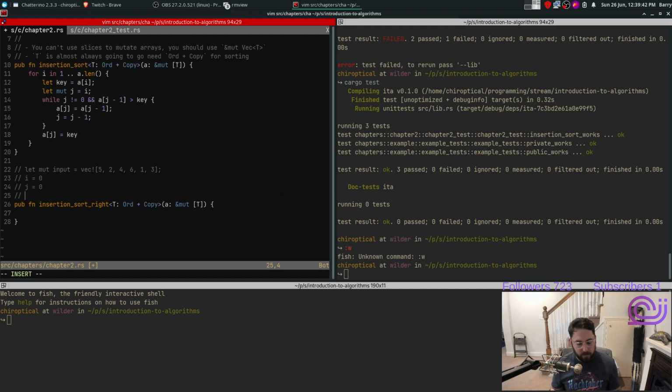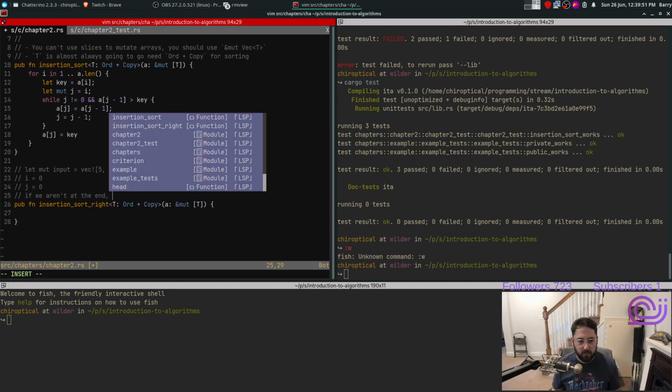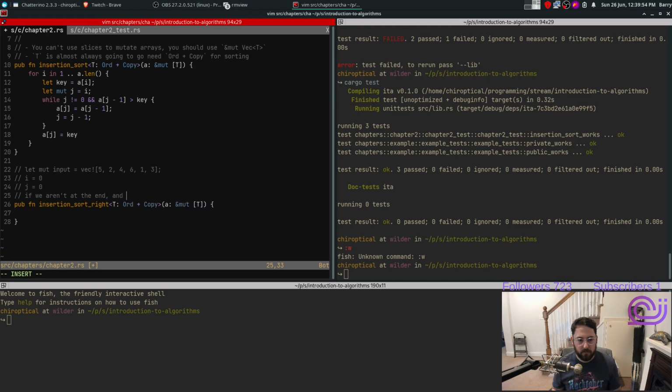And our loop condition is going to be, if we aren't at the end and a sub j plus 1.